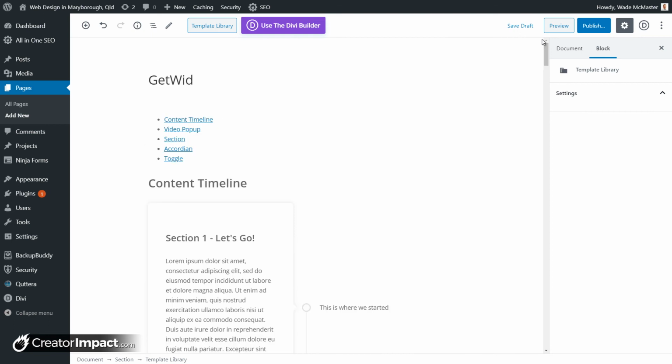So that is the GetWid plugin. Overall, I think it's got some really powerful features. The majority of these blocks I think are really quite powerful and very interesting. There's a few in there I think are kind of unnecessary and don't really add to it, but you know, nothing is perfect, and as far as free software goes, this is pretty awesome. Like I said, totally free. You can go into your plugins, simply go to add new plugins, add GetWid, and if you're using the block editor on WordPress, you can start using these blocks.